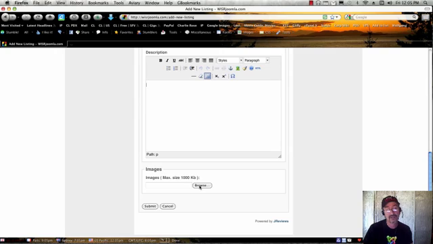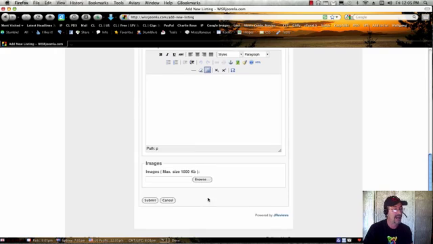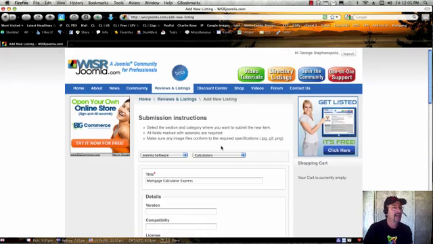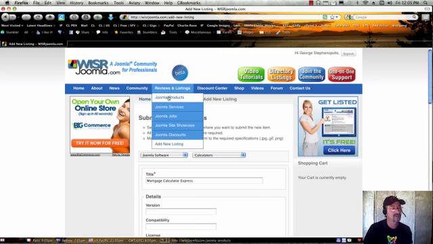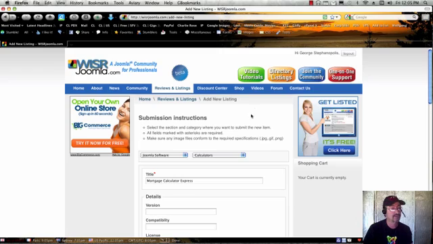Generally speaking, you're going to upload your logo, or perhaps if you have an image of the software, maybe like a software box, this is where you would do that. And then you're going to submit it. Your software is going to appear under Joomla products, under Joomla software, and people can rate it. There's a rating system, which gives people an idea of your credibility, just like on the JED.